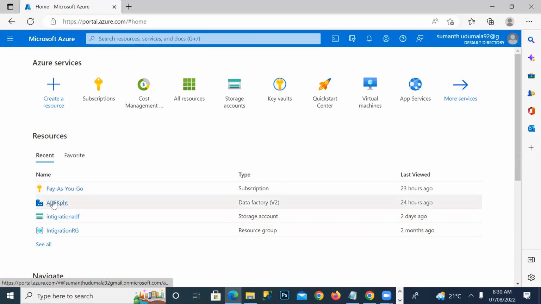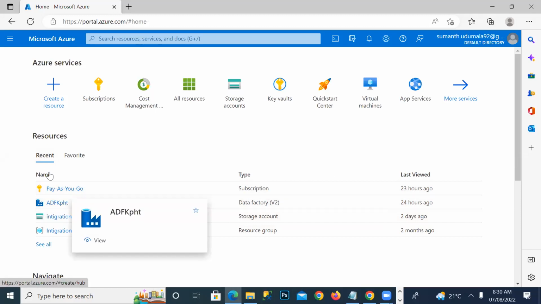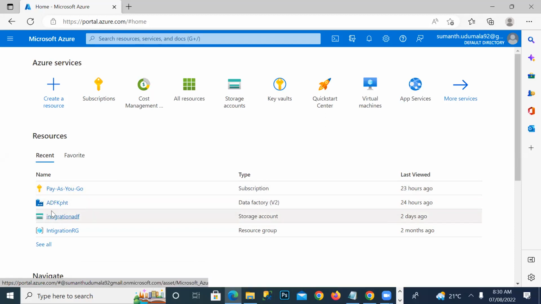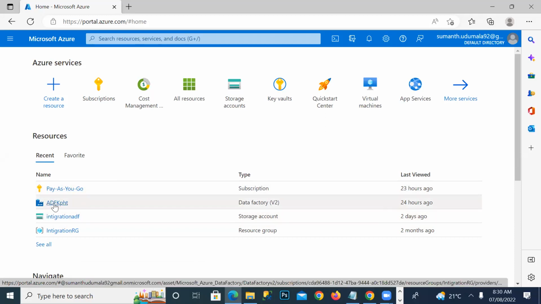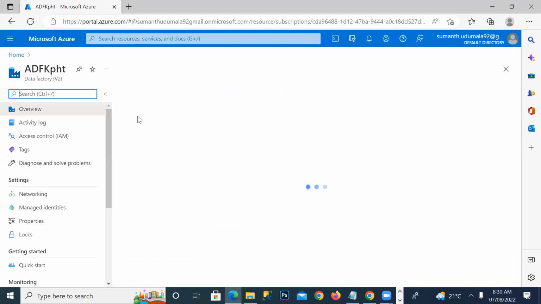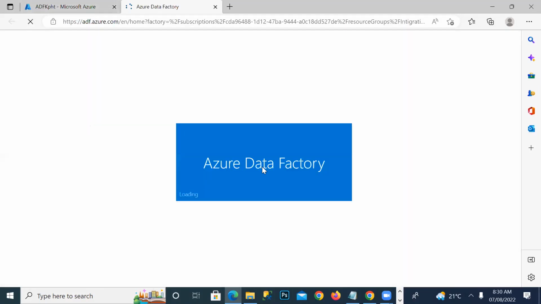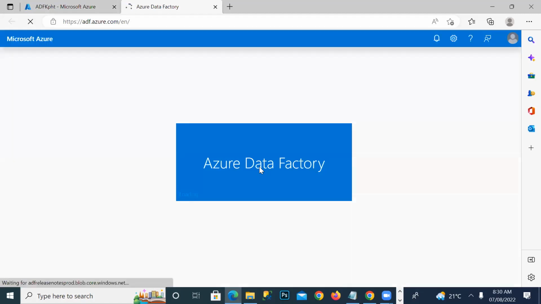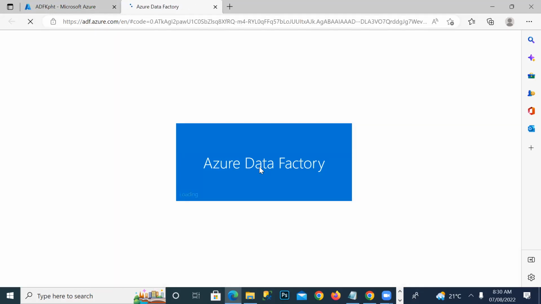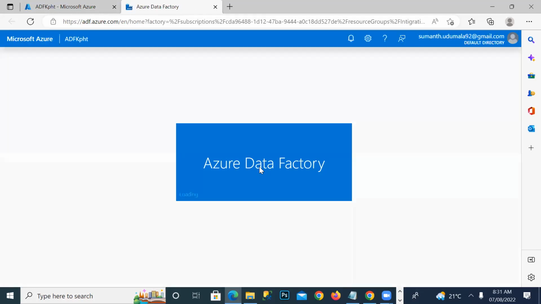Coming to Azure Data Factory. These are all the resources. ADF is the normal shortcut naming, but Azure Data Factory is the complete name. Data factory means, in a factory, what will happen? We will have multiple things, right? Factory-related concepts, whatever we have, we will work on data. That's why we say data factory.